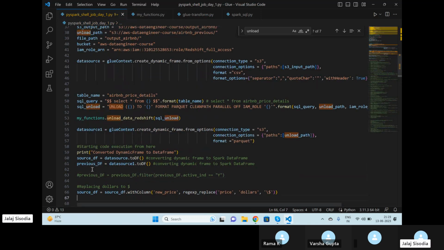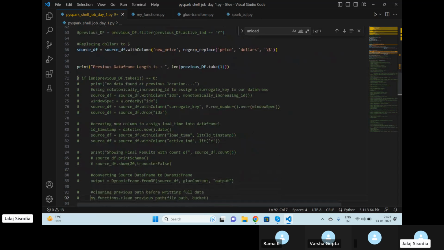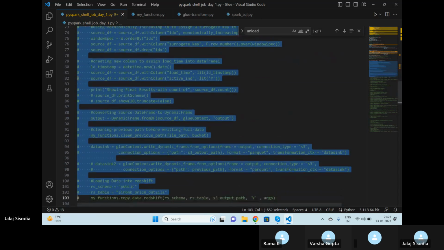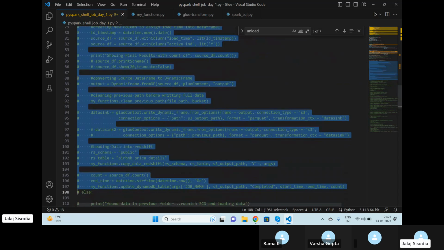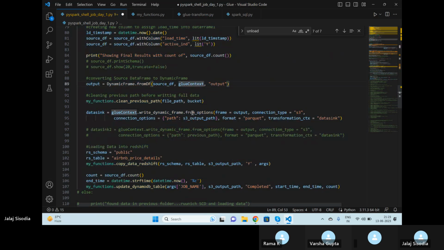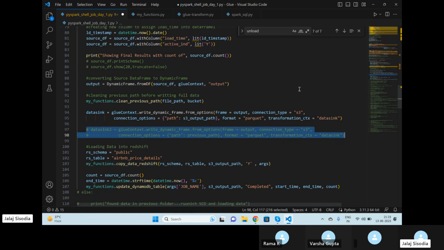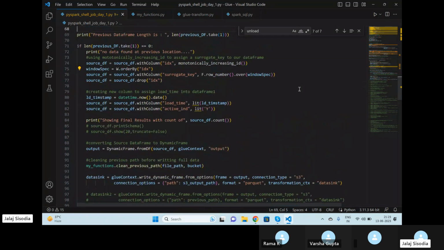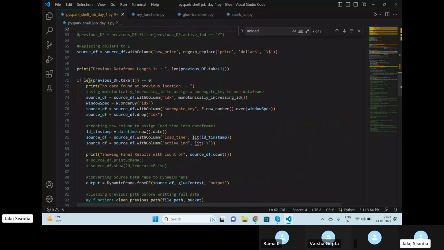So we have successfully identified that we are going to do the first time load here. I'm just going to uncomment my code now, till the else part. Okay, now just save this code. First of all, I'm checking, I just printed my length here. But I'm also checking if the length of this exact thing is 0. This is what we have seen, that the output of len previous df.take(1) is actually 0. That's what I'm saying here.